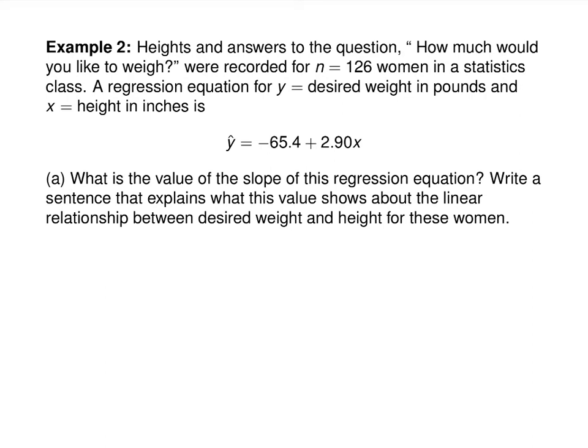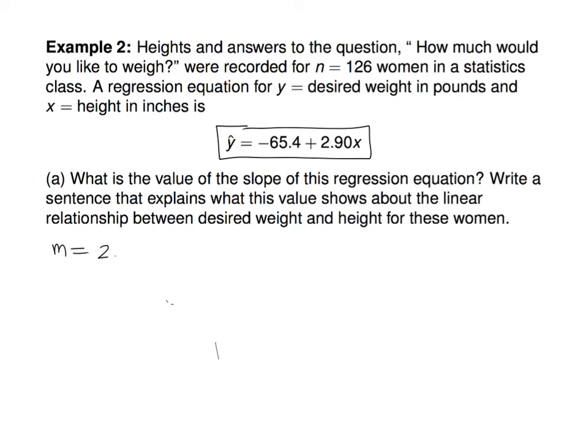So next example, heights and answers to the question, how much would you like to weigh, were recorded for 126 women in a statistics class. The regression equation for y equals desired weight in pounds and x equals height in inches is given by this equation. So what is the slope of the regression line, and write a sentence that explains what it means.